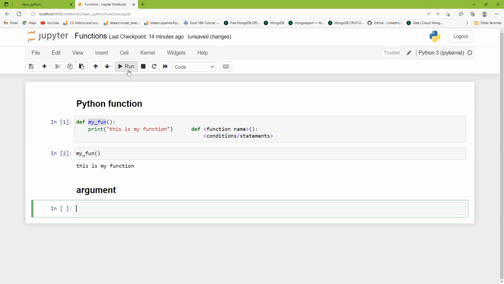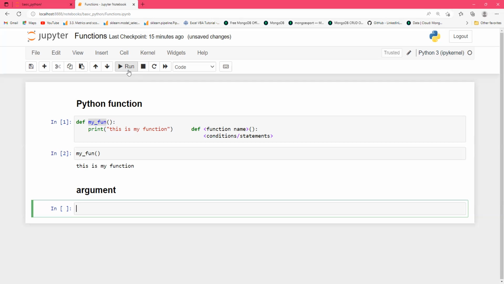Arguments are specified after the function name, inside the parentheses. You can add as many arguments as you want, just separate them with a comma. After each argument you have to give a comma, guys.